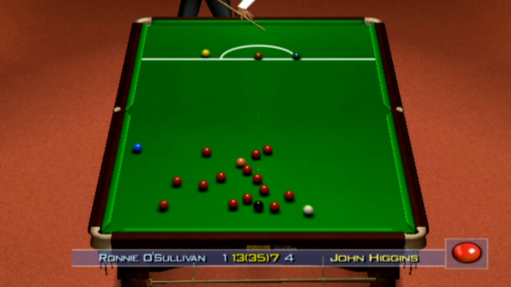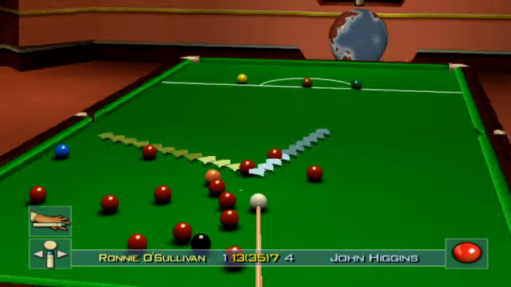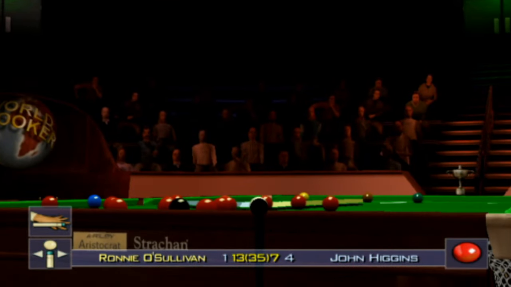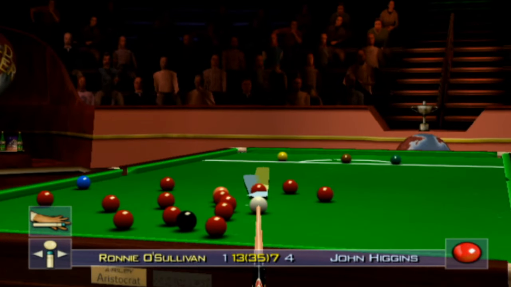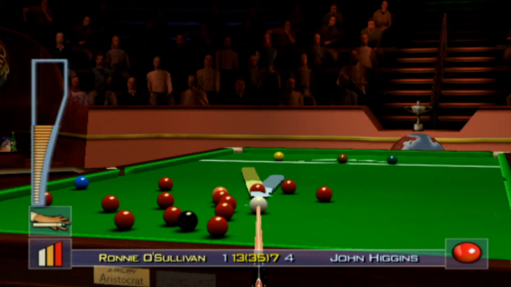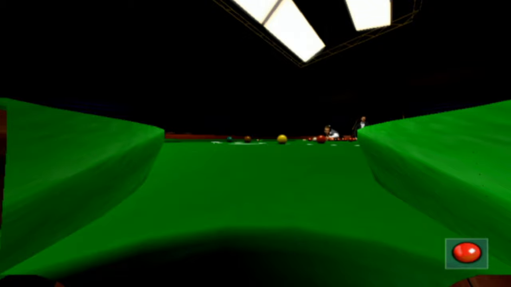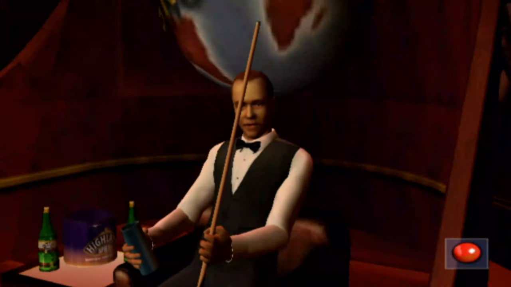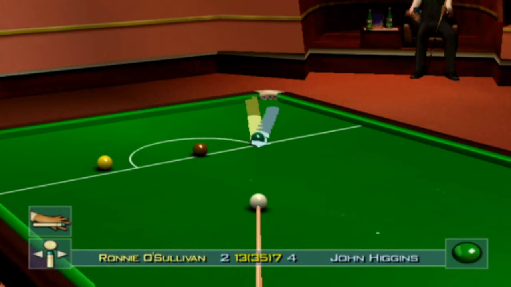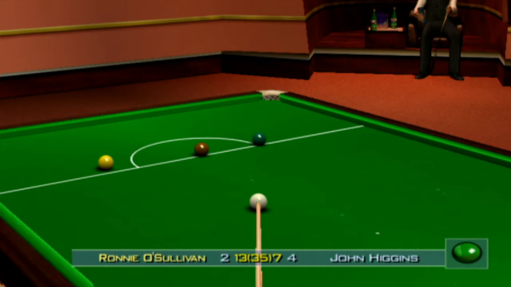Oh, he's played it at pace. I can't believe he's played it like that. Wow. Well, that is a huge mistake. All I can think of is, was he hoping to fluke one? Yeah, I do fluke quite frequently on this game. So maybe that's what was going through his mind there, but if this red drops, which it has done, we're in a very, very good position to possibly build another frame-winning break here.